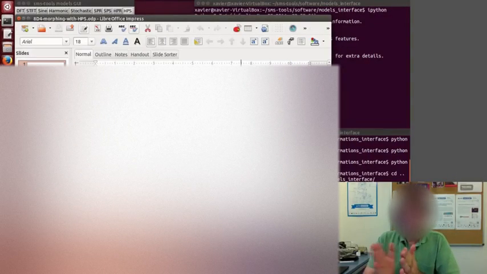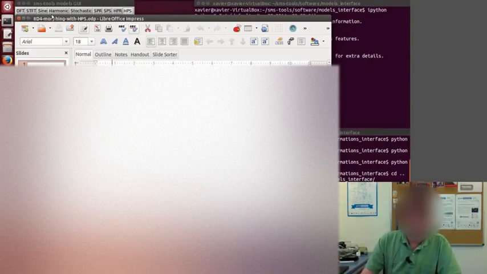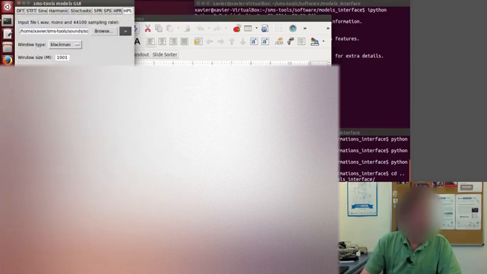So in order to do the morphing, we first have to have a good analysis of each of the sounds that we want to morph. So let's start with the GUI, the SMS Tools model GUI, and let's go to the harmonic plus stochastic. We're going to morph the violin sound with the soprano sound. So let's start with the violin sound. This is the sound.